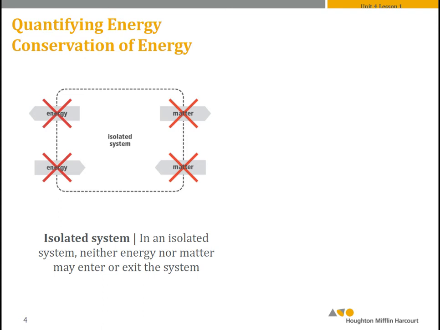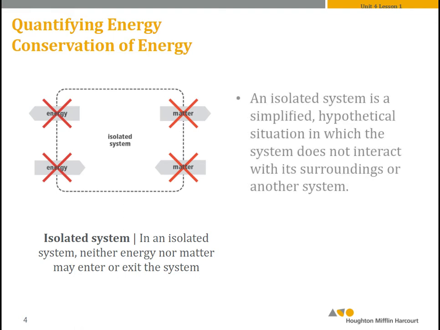If we study the last example, the bouncing ball, as an isolated system, we might say that our system includes a ball. It includes the Earth because the Earth is providing the gravitational field that makes the ball fall, and then our isolated system would also include the floor. We can leave the air out of the isolated system, and that way we don't have to consider energy that's lost to friction with the air, also known as drag. So we set specific components to study.